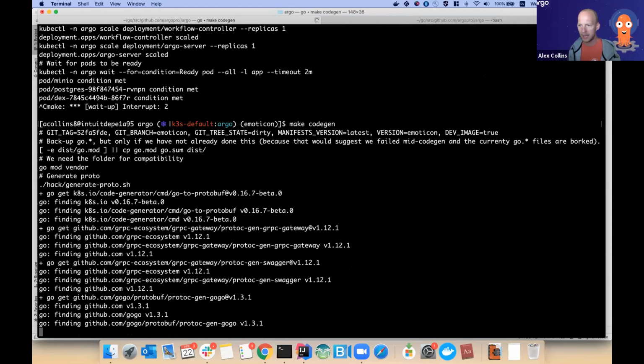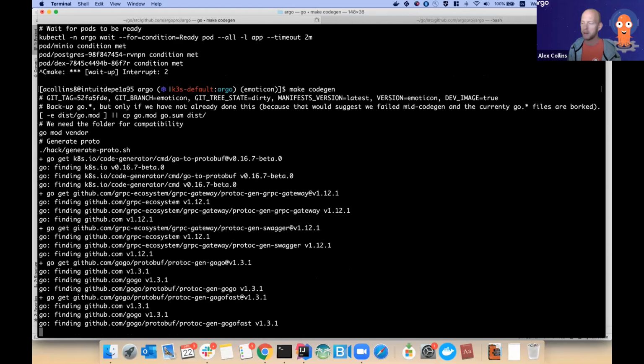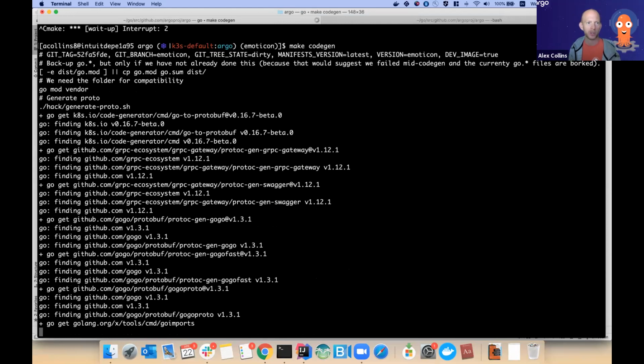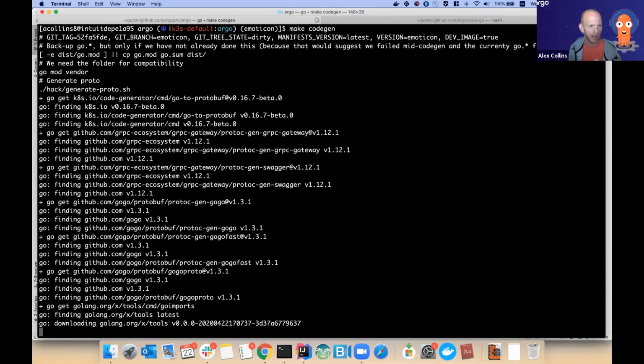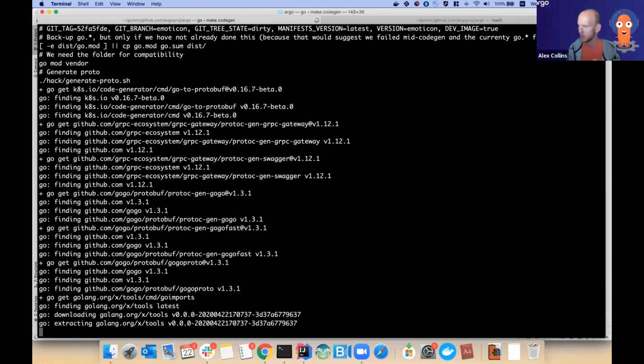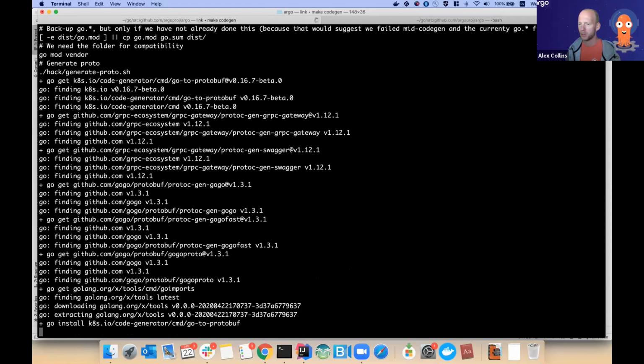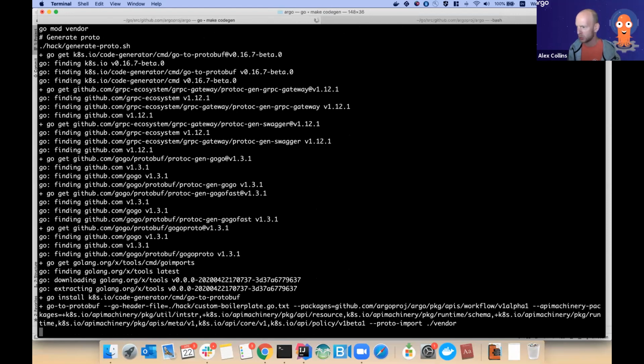So I'm going to run it. I'm then going to get the git diffs and pop them into a file, and I'll share that on the contributor workshop so you can use it if you want. But if you're successful, that's really good news as well. The first thing it does is generate a generated proto file, and you can see it's going to get a bunch of Go dependencies to achieve that. This can take a couple of minutes.